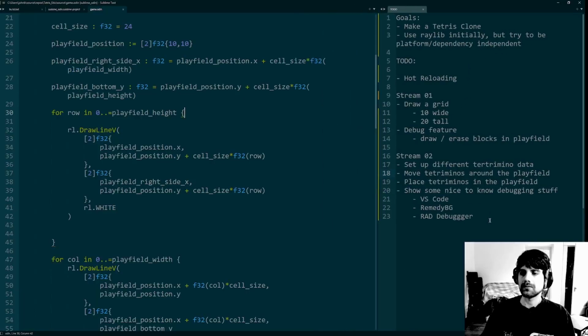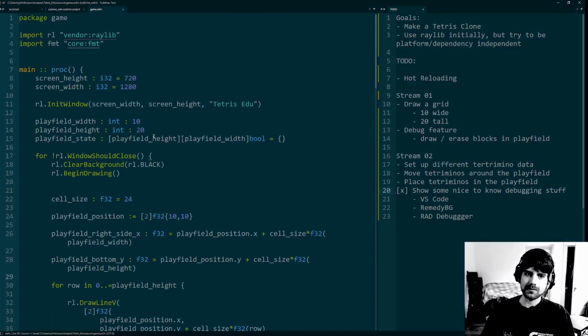Okay, so now that that's out of the way, let me go over this again. So yeah, we're going to get some Tetramino stuff done. Let me just mark that we did that. The first thing I think I want to do is just have a block, literally a singular block, a tile that is moving around the screen that we can use our arrow keys to move around, and maybe Enter to place. Then we will get another block that we can work with and place that around the screen as a start.